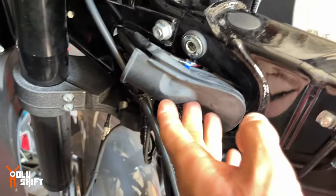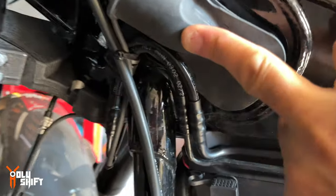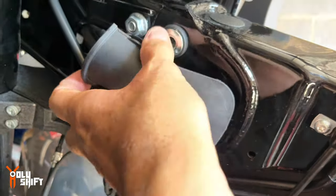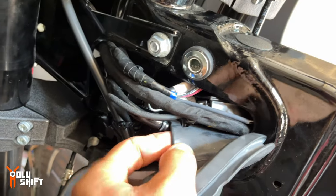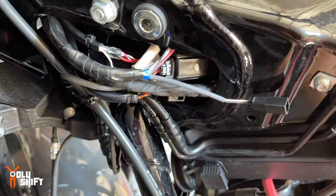Well, I think I just found all the cables that I was searching for. It's underneath this plastic, this rubber, I don't know, protective housing. Once you get that out, you're exposed. You get exposure to all the cables that are relevant. Well, I'm trying to figure out all the cabling over here. I don't quite see where things need to go.